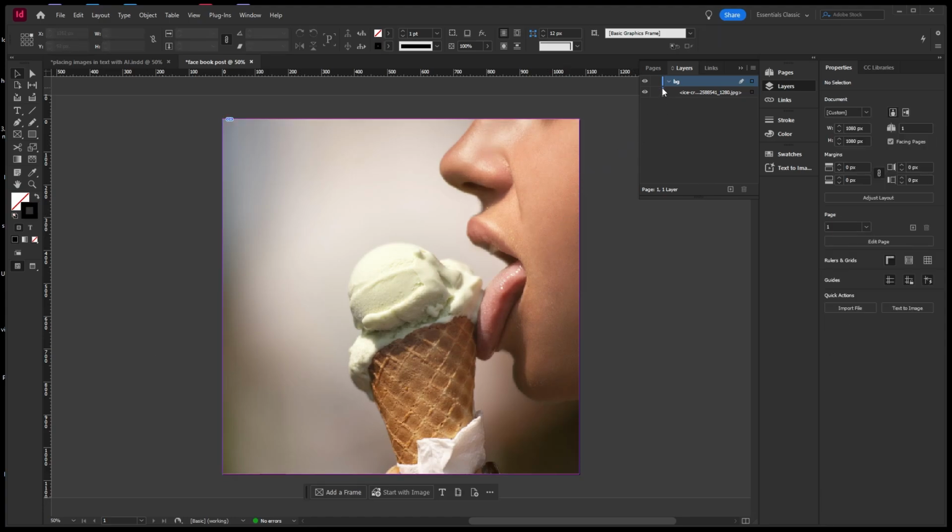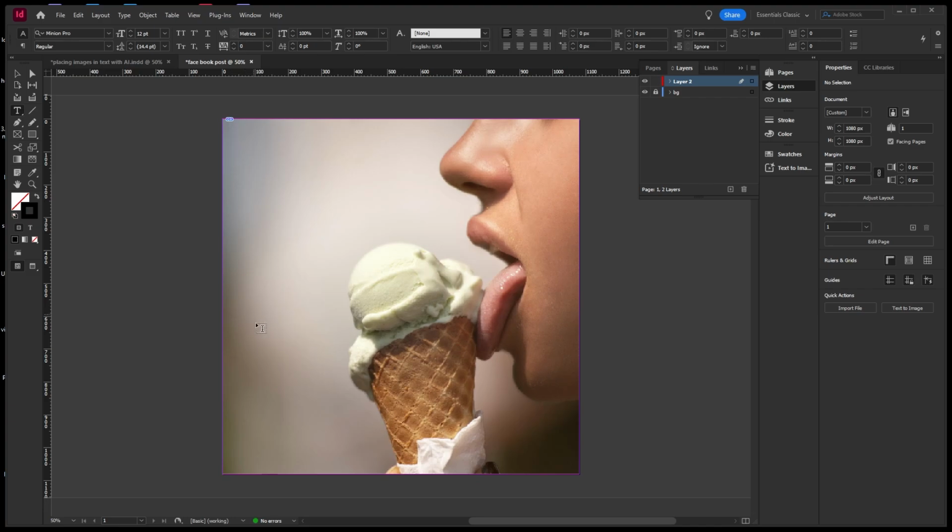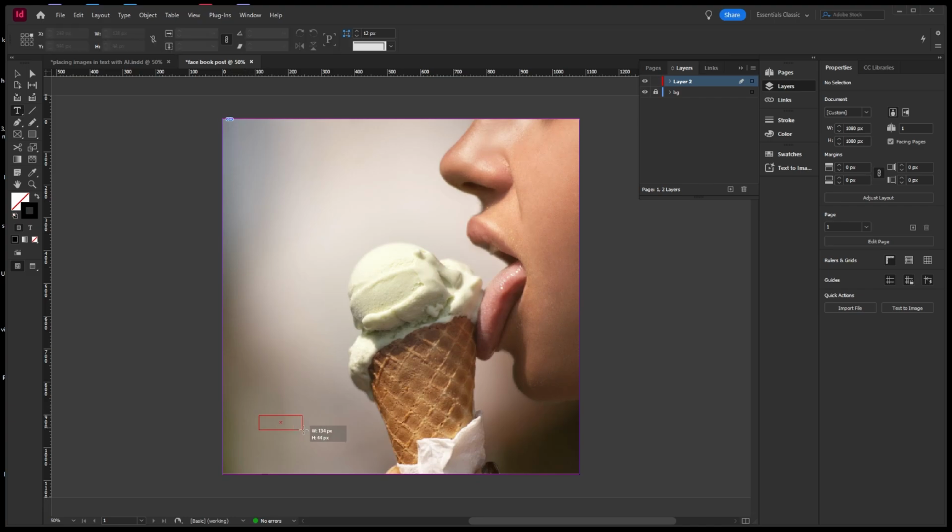Okay, here what I'll do, I'll lock this image here. And I'll take one more layer here. Then I'll type the text here. For the logo, suppose say it is a logo.